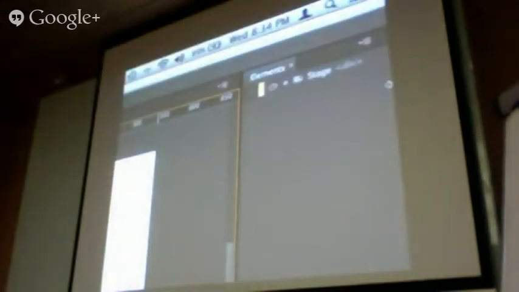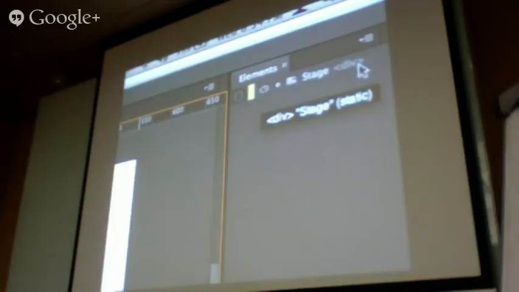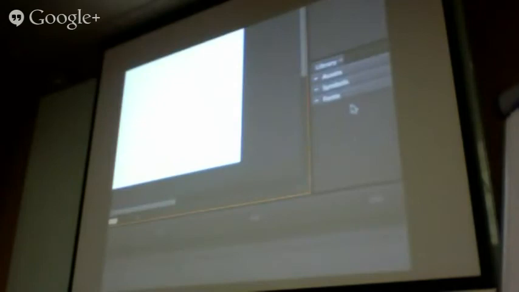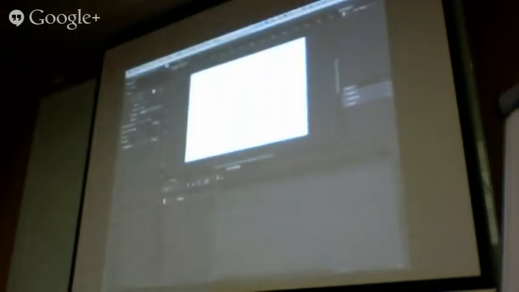Then I've got the elements panel. I'll come back to this, although you guys have realized already this has got a div. So you're pretty clear that the stage on my web page is going to be a div and there's going to be stuff happening inside that. The library is where I can keep, similar to Flash, symbols that I can use over and over again. And then down the bottom is the timeline. Let me build something really quickly.